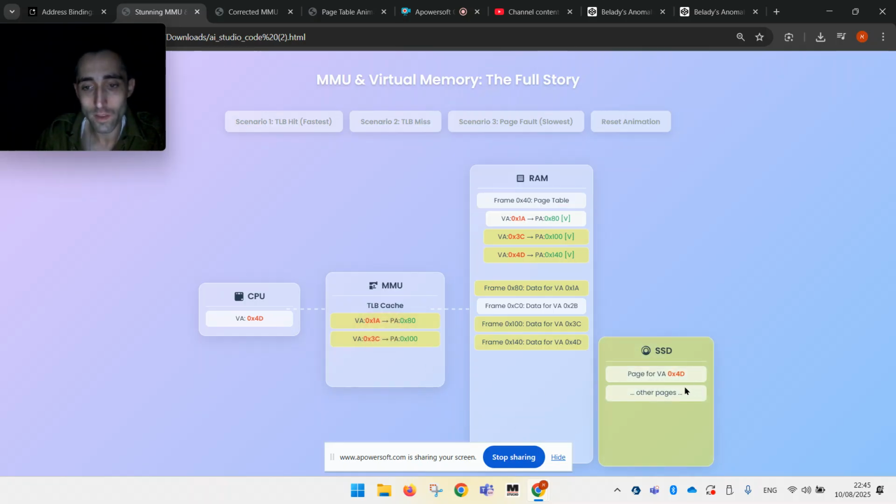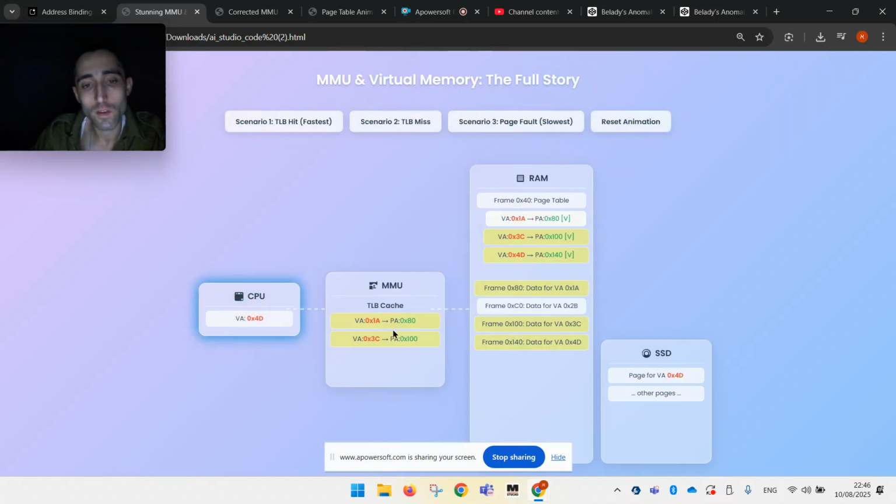Operating system going to the SSD, brings the data to the RAM, and then we can bring the data. It doesn't show that it brings the address to the TLB cache, but it brings the data to the TLB cache as it should, and then it calls the data from the physical address in the RAM and then to the CPU, as we did always.